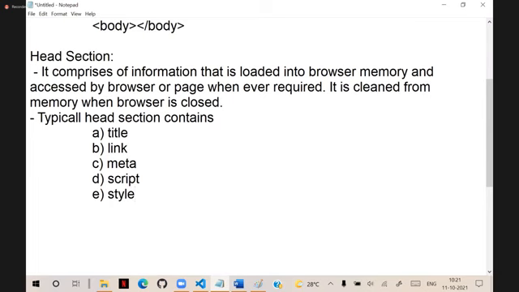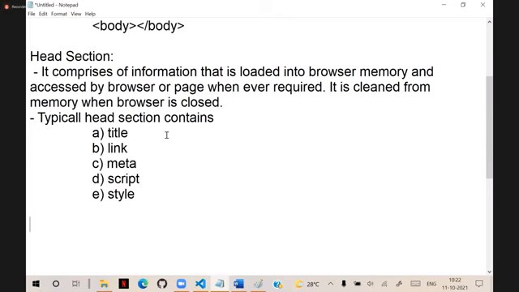These are the parts in the head section. What are these? We will discuss that. Typically the head section comprises these things: title, link, meta, script, style. These are all the parts of the head section. Some are optional, some are mandatory. We will see which are optional and which are mandatory.